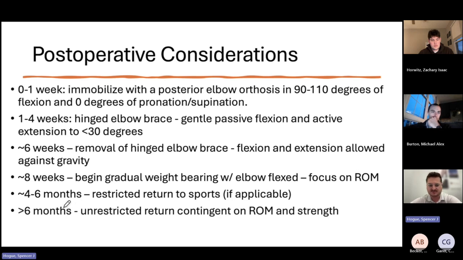At 4 to 6 months, for younger patients in sports, you're going to see a restricted return to sports. For adult patients not involved in sports, you'll see a continuing increase in weight-bearing activities. But at about the 6-month point, we're having more unrestricted return, as long as the range of motion looks approximately normal and the strength approximates what it was before.